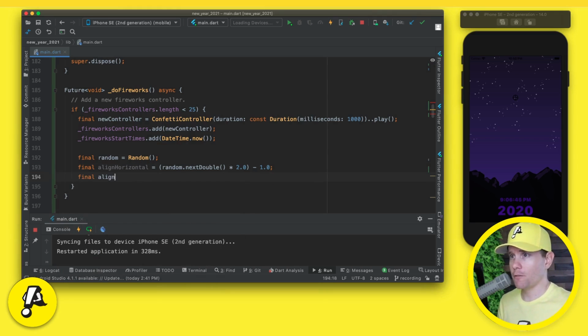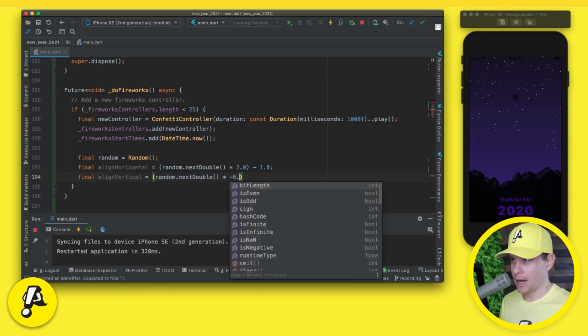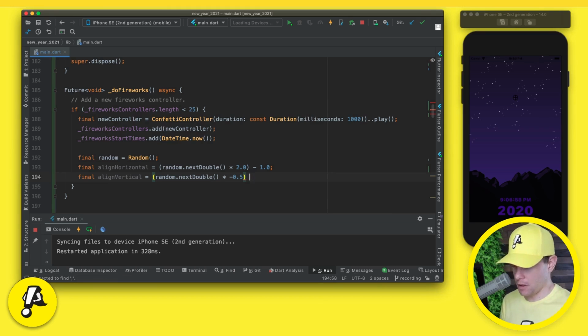That's very similar for the vertical alignment, except we don't want the whole screen to be available. We just want the top half to be used. So we're going to multiply by -0.5 minus 0.5. This gives us a random number between -0.5 and -1.